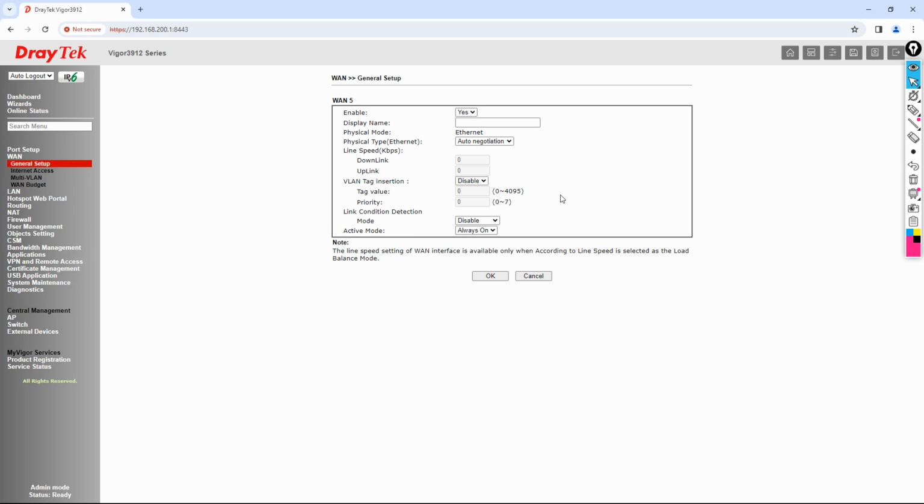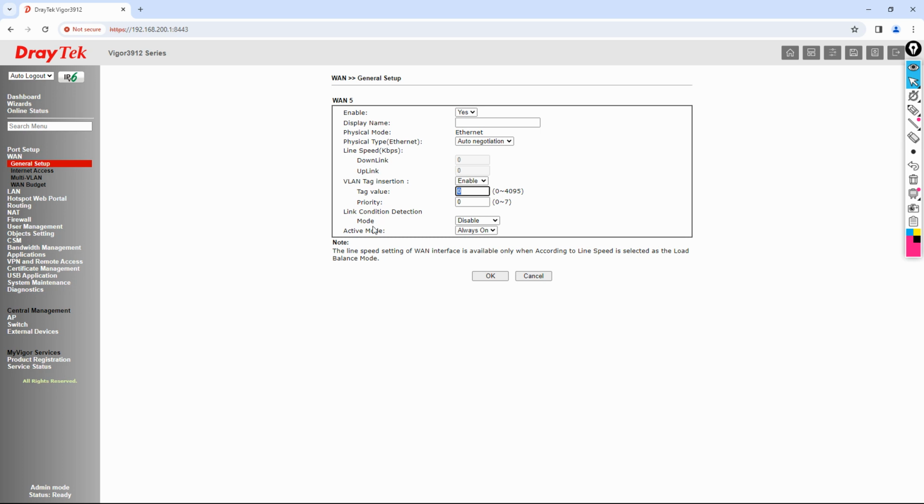That time what you can do, simply go to your WAN interface and you can see here there is a VLAN tag insertion. Did you see here? Then select enable, then specify the VLAN tag. That's it. That's the beauty of DrayTek, guys. Because if you go with other vendors, oh my god, you need to access through SSH. You need to do this, you need to do that. You need to reboot, you need to enable it. Oh my god, I don't want to talk about many things.